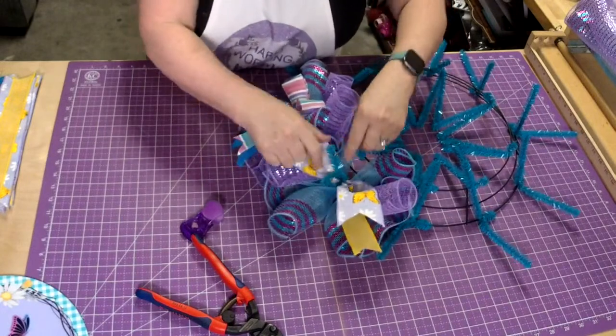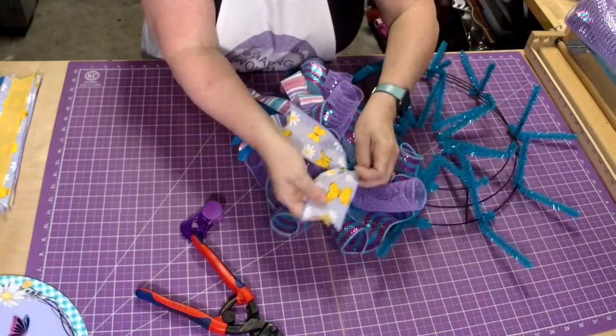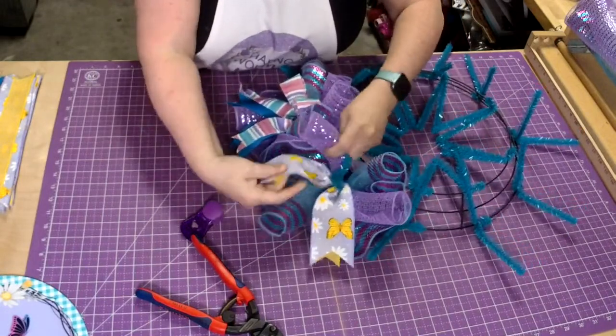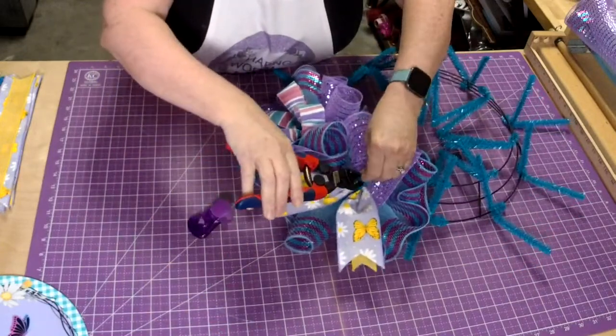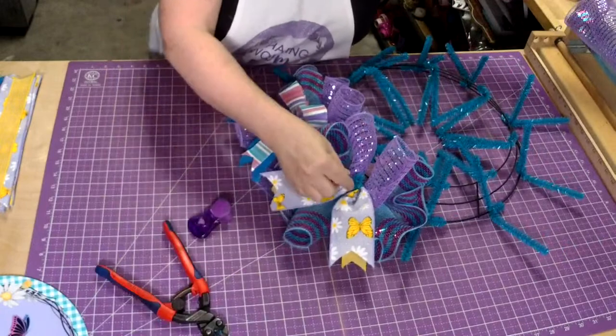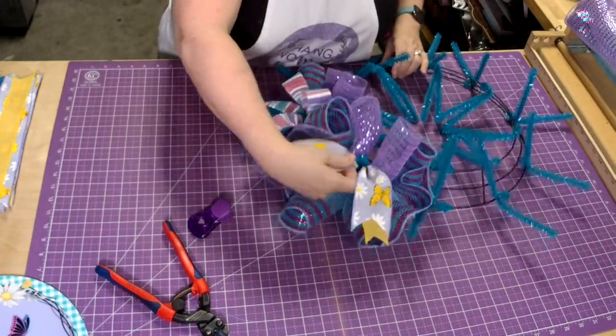And when you put that last one on, you want to twist that tie a good 2 or 3 times. Like that. Turn it off. Tuck it back. Just like that.